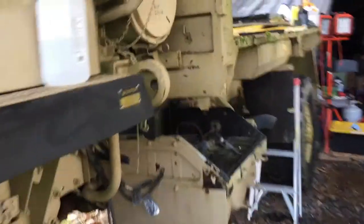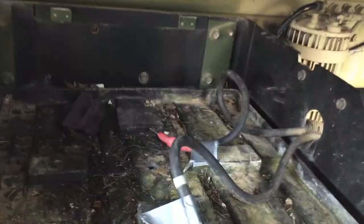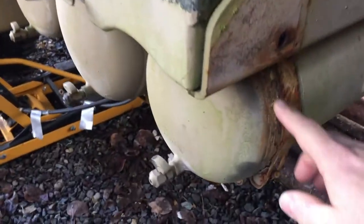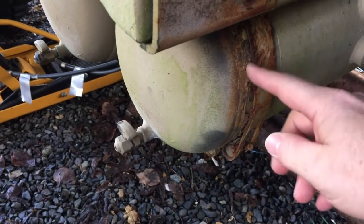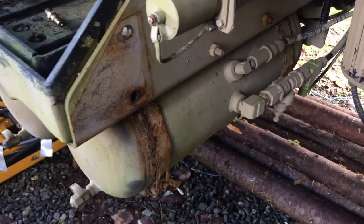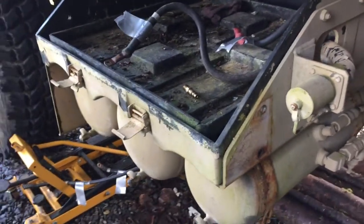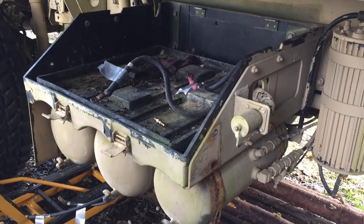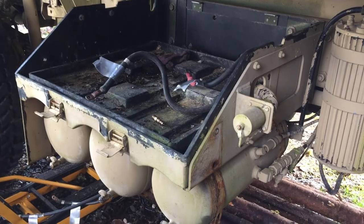The other thing that I did off camera was I pulled all of the battery wires and labeled the ones that are still sitting around, but anyway, got all the battery box cleaned up because eventually I'm going to want to take this off, because I've noticed that it's getting some corrosion on these tanks, and I want to make sure that that's just surface stuff or if that is a junk tank. So that's one of the items we're going to have to do fairly soon, but that's going to be another day.